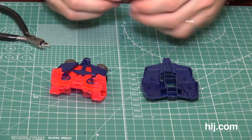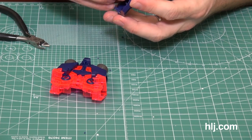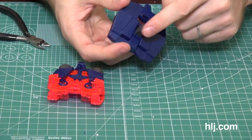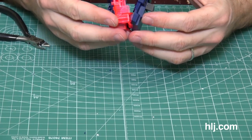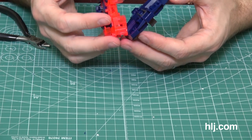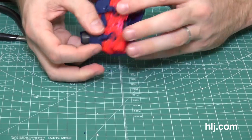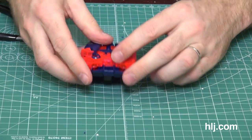Okay. Here we go. This is very much like the MG, so dropping this in here. Make sure it's even here. Click. You can see that's what's going to drop onto the back of the unicorn. And then let's line these up. All right. This is a hole. This is a hole. This is a hole. Okay. Good. Kind of bulky, but good.